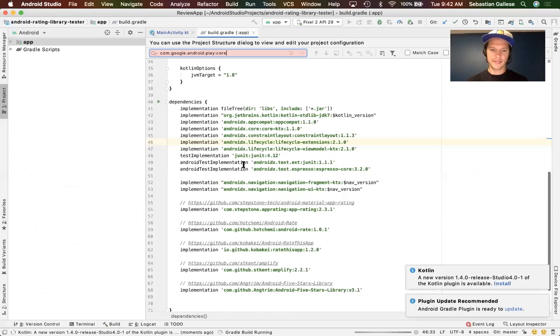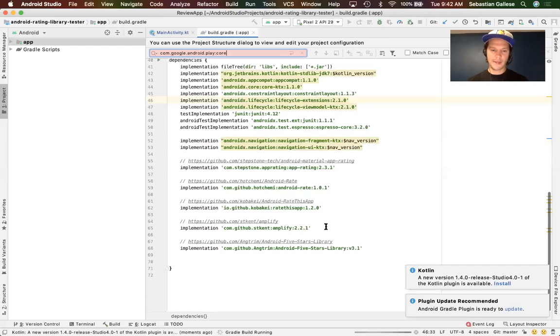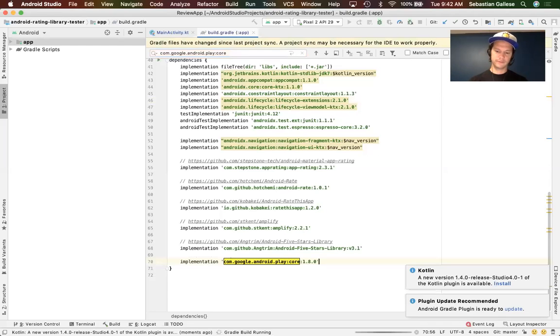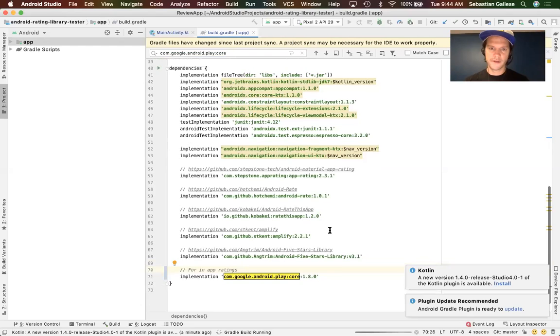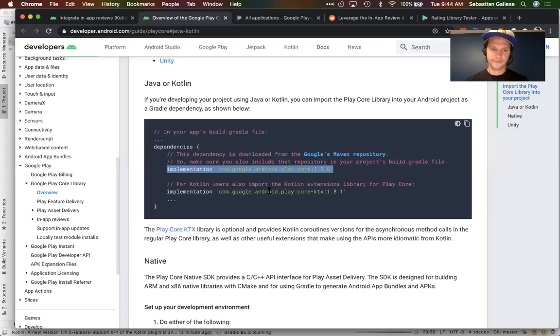I don't have any crazy dependency management system. So this is pretty standard. Use Google Play, I guess this is for in-app ratings. Just making sure we don't have any conflicts.